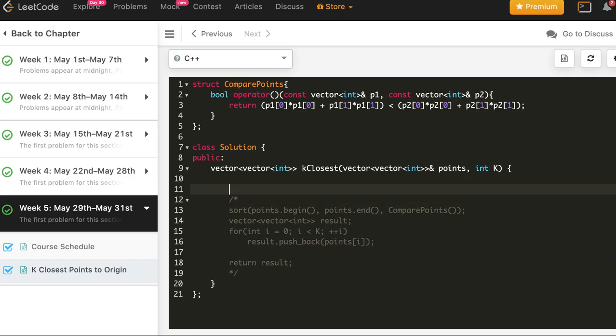Now we will see the heap solution. So we will use priority queue. You can also use the make heap function, which is being used by this priority queue implementation, the same APIs. But let's use the priority queue. It will be much simpler to implement.